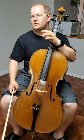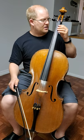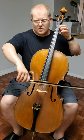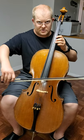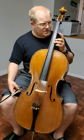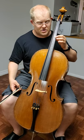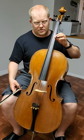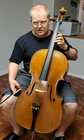It's good to be aware of which position you are moving from and going into by means of a guide finger. So what that means is if I'm shifting from a first finger in first position, in this case the B on the A string, and I'm going to a third finger in third position, which is the E, well, there's a note below the E in third position. There's several notes, but the whole step away is the first finger D. That's kind of the bass note in third position, that regular third position is rooted at. So if you're going to the E above that D, sometimes it's good to focus your shift attention on going from the B to the D and then adding the three on the E instead of just blindly jumping for the E.